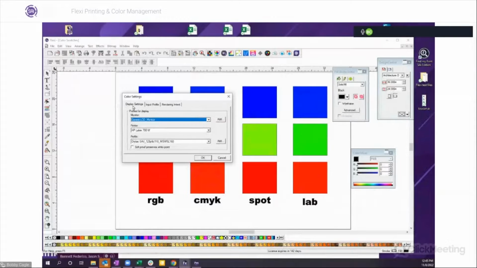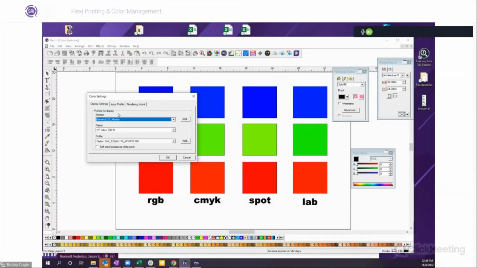And again, your printer is going to determine how these things look. I am not going to be able to sit here and say, yeah, this is the best thing to do for this file, this printer. Depending on the file, depending on the colors, depending on what it is, are going to change how this looks. So right now, one of the things, when you pull yours up, it is probably going to be set to this sRGB monitor.